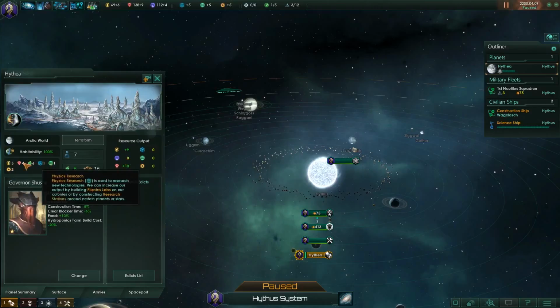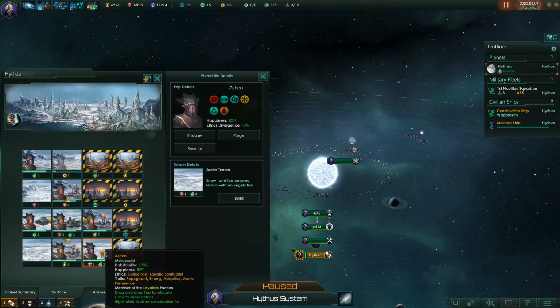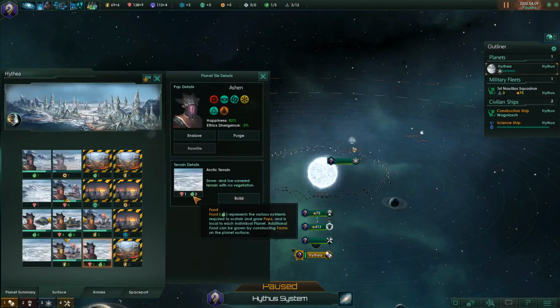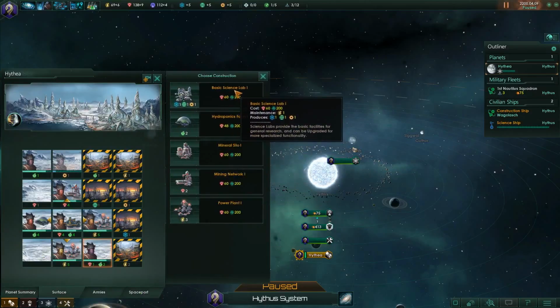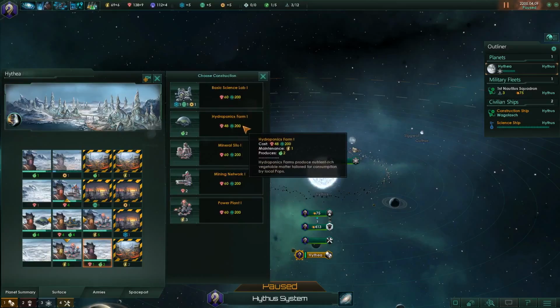So science, society research, a little bit more engineering research, actually. So is there anything else we want to build? Right now, this is a good tile. No vegetation, yet it gives 2 food. Anything we want to put here? So we can put a basic science lab on that. I think we're going to need some more food, though. So let's go ahead and put a hydroponics farm there.